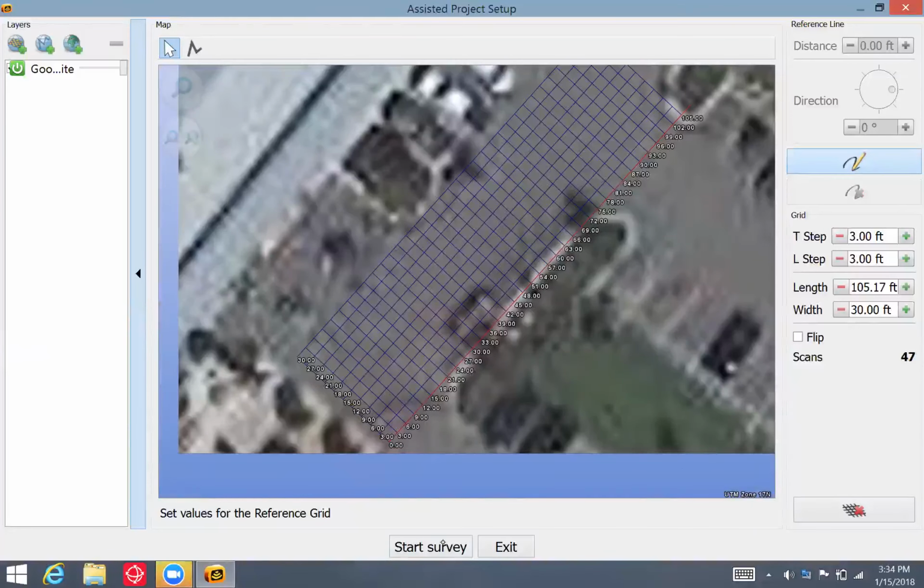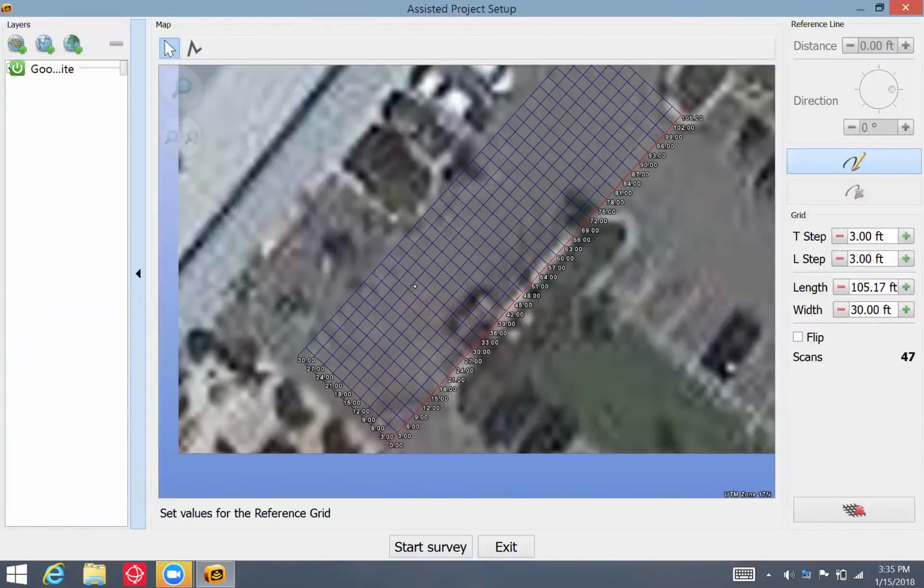So if we click through to Start Survey, which is the button on the bottom, it's going to put us into the data collection mode, and it'll bring this exact visualization up. It'll start us at 0, 0, and it'll tell us which line we have to do first. And after you complete that first line, it'll tell us second line, third line, fourth line, fifth line, and so on. After we go all the way down, so we collect over and over again, it'll take us back to 0, 0. We will turn 90 degrees and collect in this perpendicular direction. Collecting in those directions is going to give us the best overlap of our data, to make sure we don't miss anything.